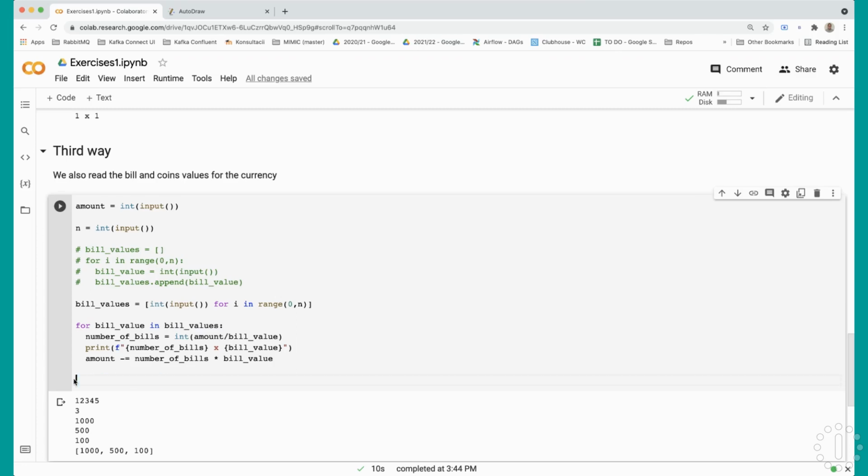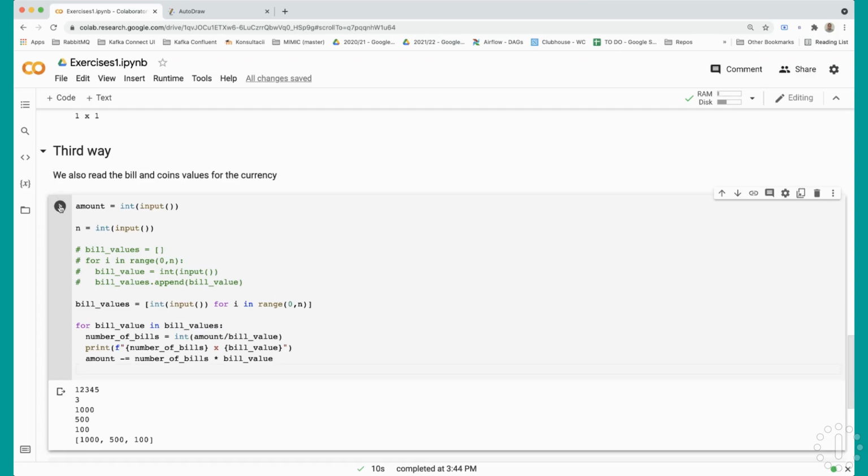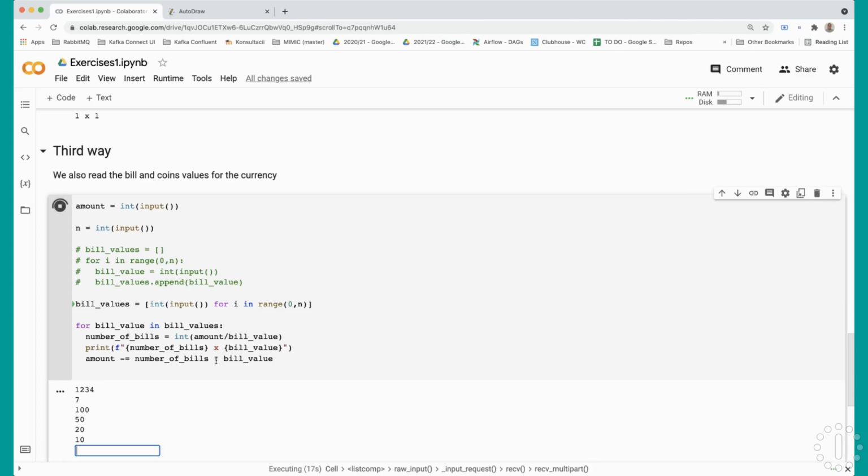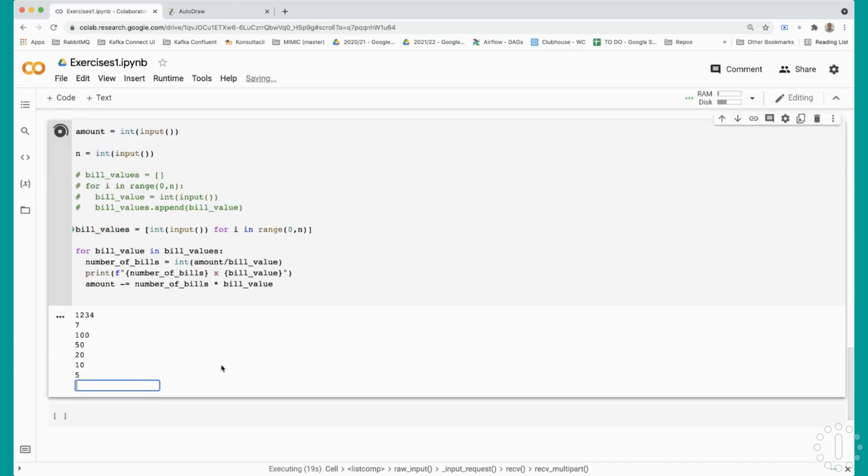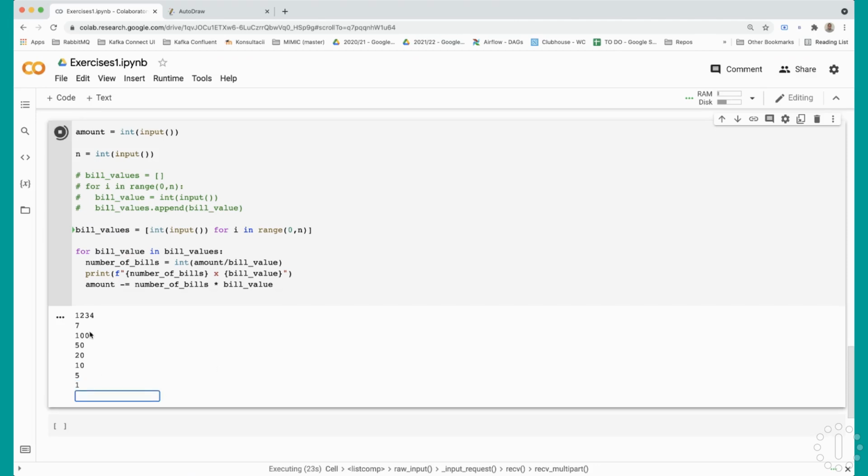So let's give it a try now with the whole code in one place. Let's have 1234. Let's say we'll have, I don't know, 7 bills. Okay, 100, 50, 20, 10, 5, 1. I should have entered, for example, 6 maybe.